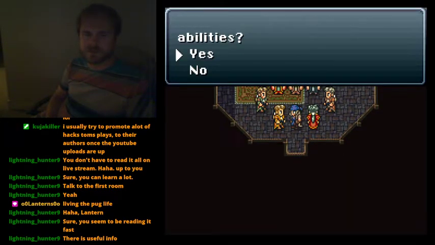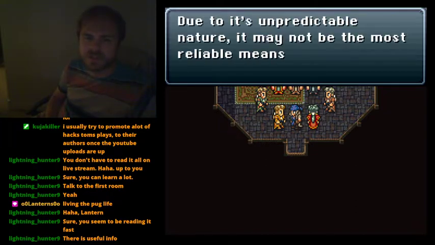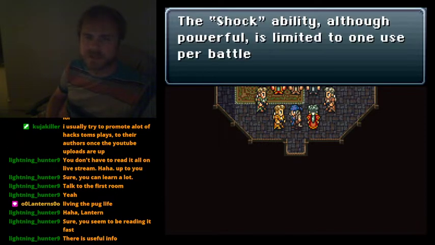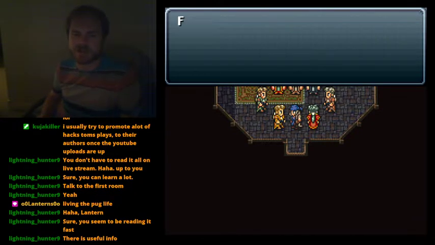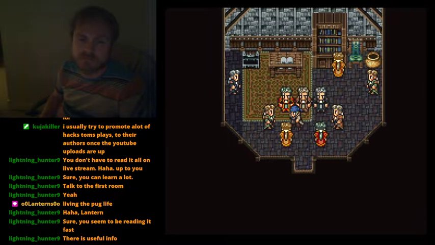Lots of info on new abilities. The Miracle ability is free to use, but is unpredictable in the amount of HP it will award. Due to its unpredictable nature, it may not be the most reliable means of healing during a fierce battle. The Shock ability, although powerful, is limited to one use per battle. Also, the color of the attack may change the damage output based on various factors. For example, green will deal damage based on current HP, while red pierces through the enemy's defense.